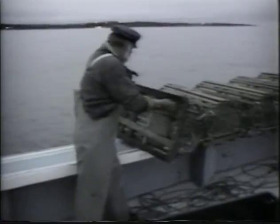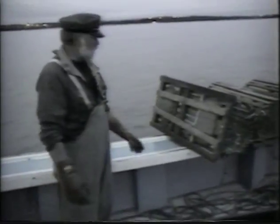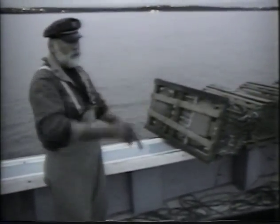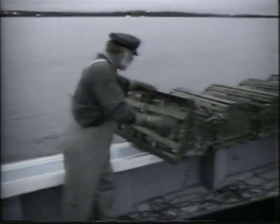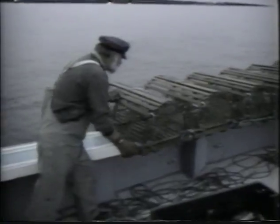We bring them to shore, and we get a cement truck, and we pour cement in them for the weight to hold them on the bottom. They weigh about 85 pounds right now. Very heavy. The worst part of this is when the season's over in about a week's time, they have to be thrown out of the boat by hand. Boy, there's 150 of them stacked on the boat, all individual traps. You've got to be fired up in the wharf, and that's a backbreaking job, I tell you, boy. That's a heavy job. That's really one of the worst parts.